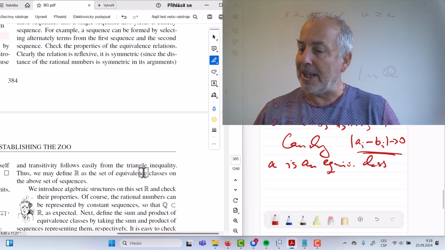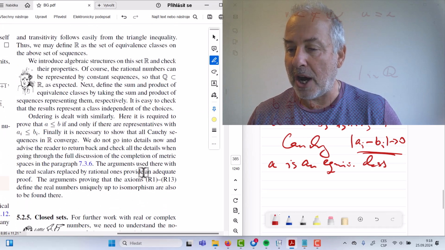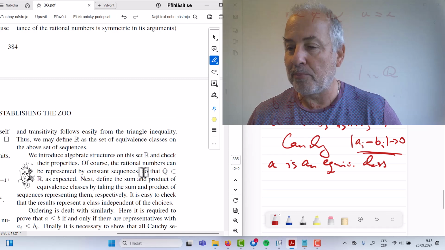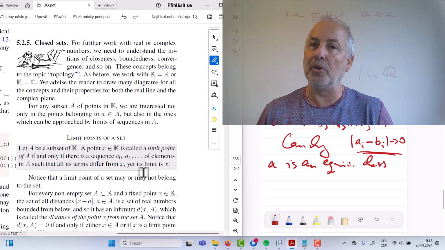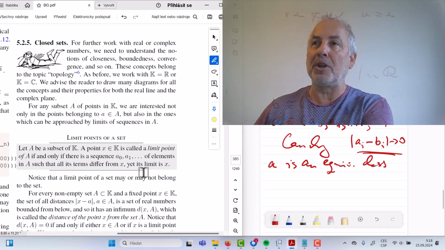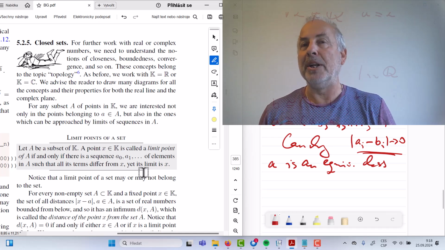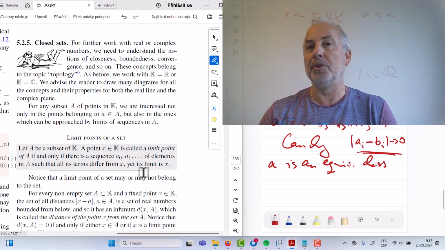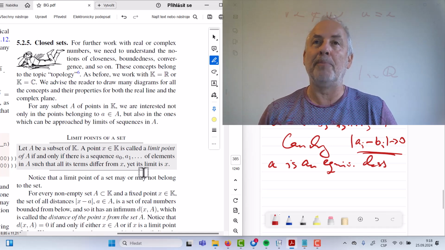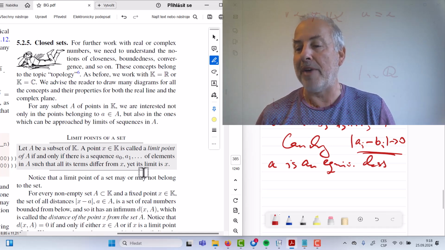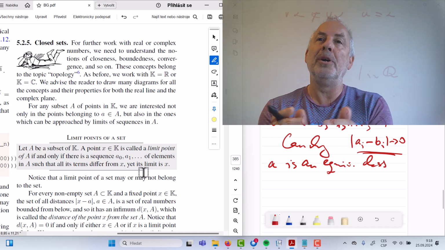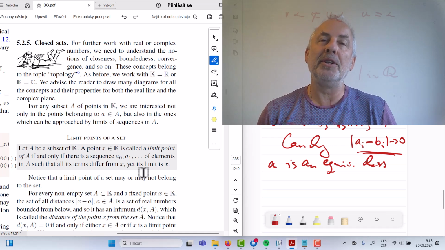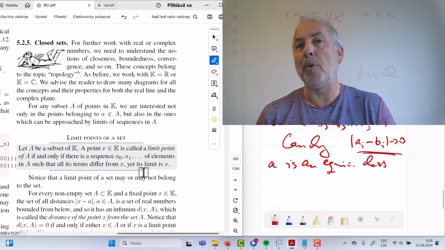So now let's leave this and come to the other half, which I promised, and that's what I called the topology of the real line and complex plane, right? So forget about the construction of what the reals are. Believe we've got the real numbers satisfying all the 13 axioms. We've got the complex numbers which are built from the reals, the way we know. And let's have a look at how we can view the complex plane and real line, and what are some important properties and concepts there, and we call it the topology.